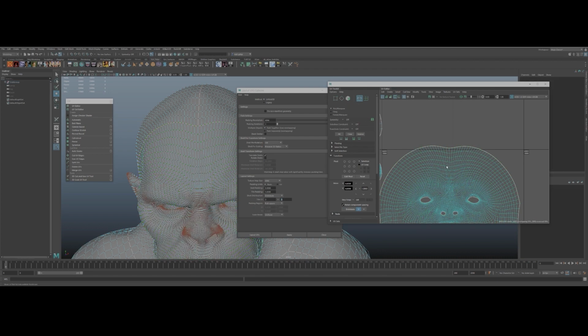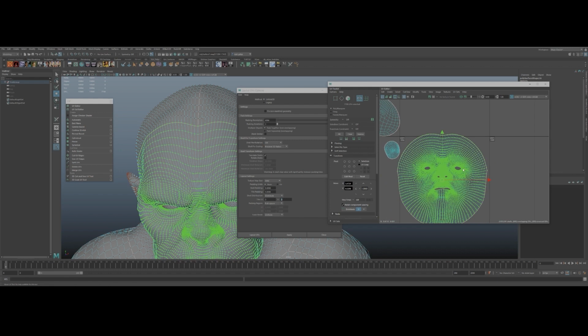And that's just going to give me a nice straightened out layout. Before it was a little turned and it might have been a slight movement, but it's good to just kind of have this straight so that when I hold down X and use my middle mouse button, I can snap it right to the middle of my grid here.